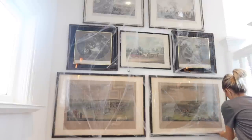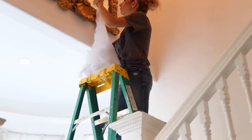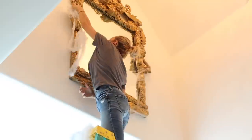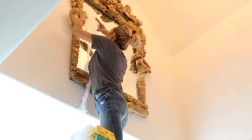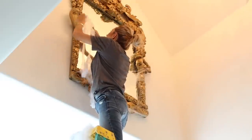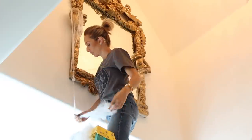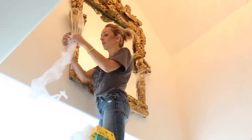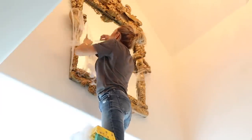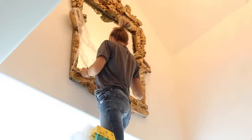So I want to give you guys some tips on how I actually spread out my spider webs. This stuff I actually picked up at the dollar store. I don't like spending a ton of money on it. And what I do is I actually take everything out of the bag and I measure it out to about how much I will need for a space. So for this space, I had used a little bit of leftover because I didn't want too much here. And then the key to it is actually spreading the spider web and stretching it out as much as possible, and then securing it to several different anchor points.